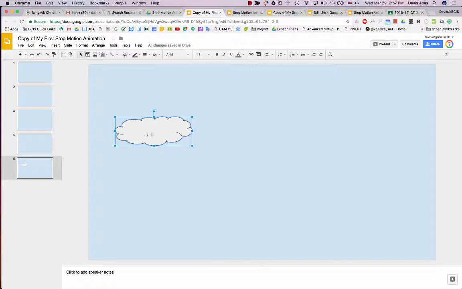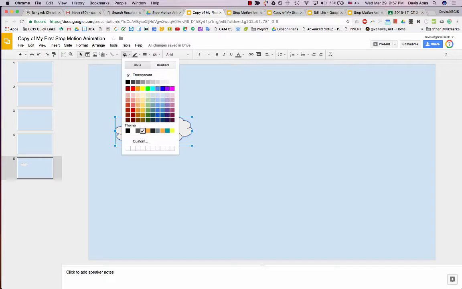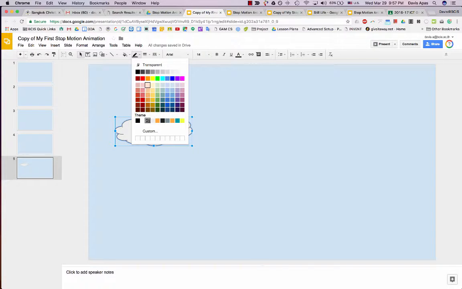Okay, and I'm quite happy with that color. If I want to change the color of that particular cloud, I just click on fill color and choose the color that I want. And if I want to, I could also change the color of the line. So right now the line is this color.